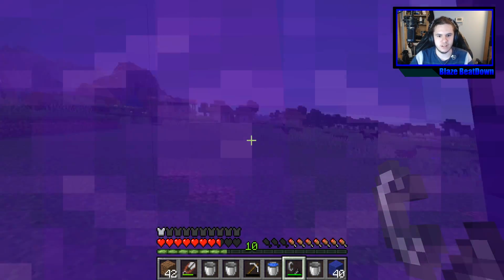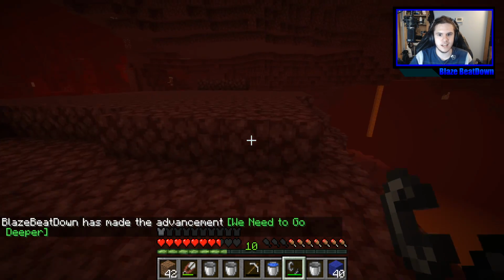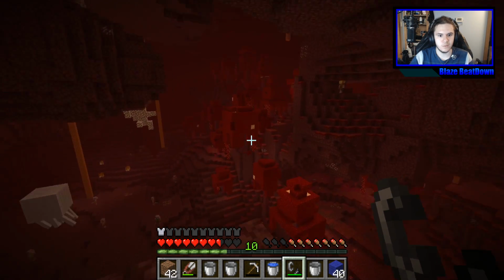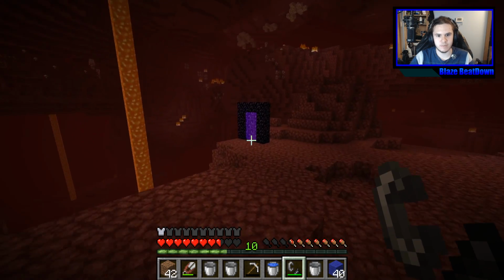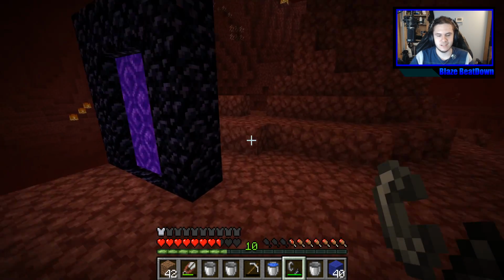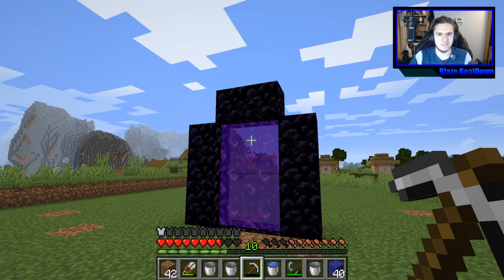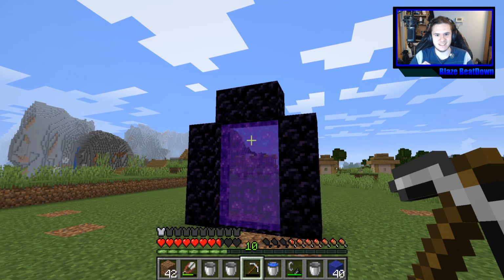Let's see what we're in for on the other side real quick. Oh, there's already a crimson forest on the other side. Oh, and I hear a ghast. Wow, this is a pretty lucky spawn. Okay, well, I'm gonna leave before he destroys my portal and me. Alright, well, there we go. Now we got the portal built so we can get to the nether on the next episode.